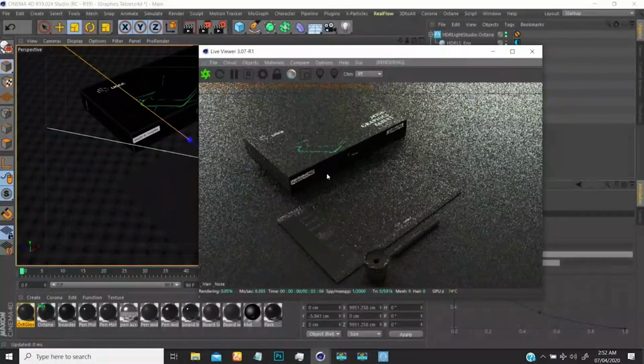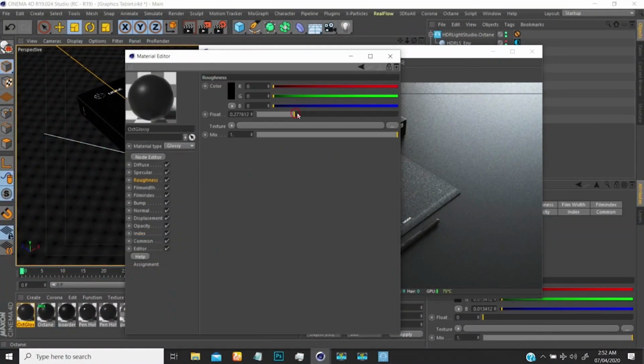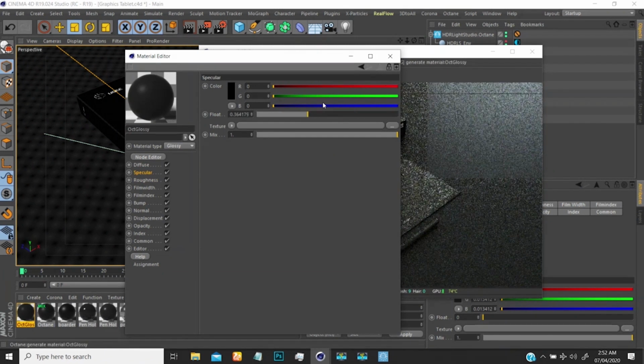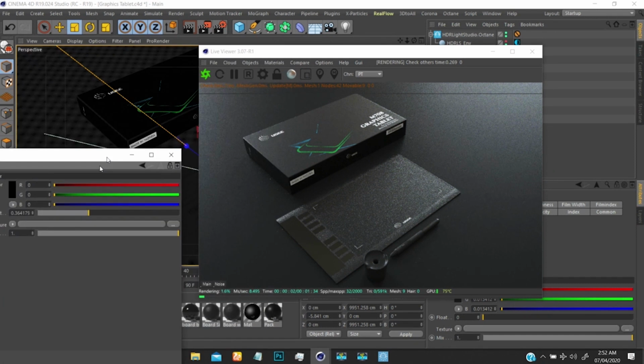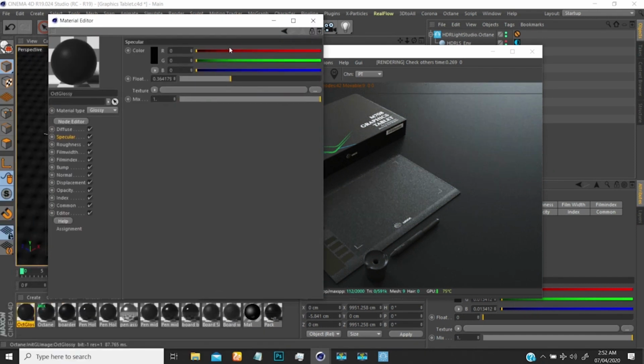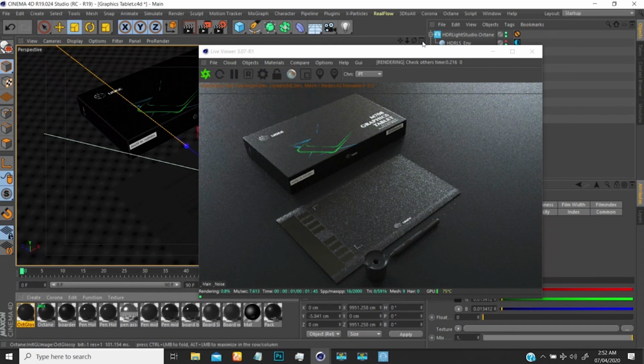I'm thinking I should still increase this roughness and reduce this. Okay, I think I'm liking this. Okay, so I'm liking that.